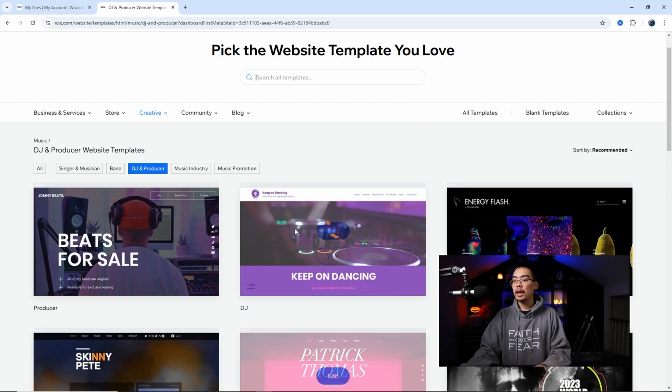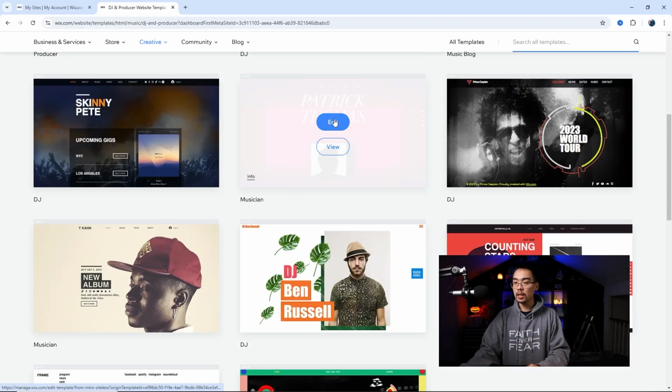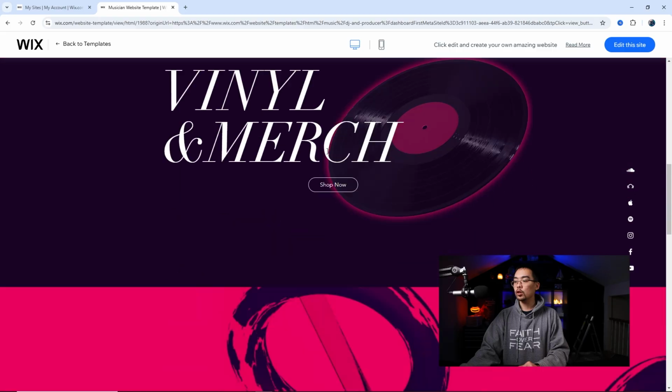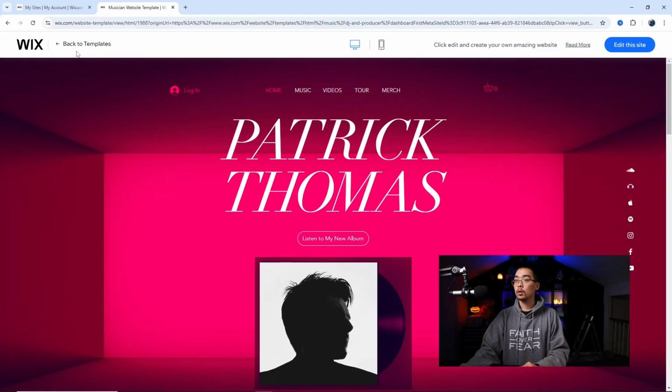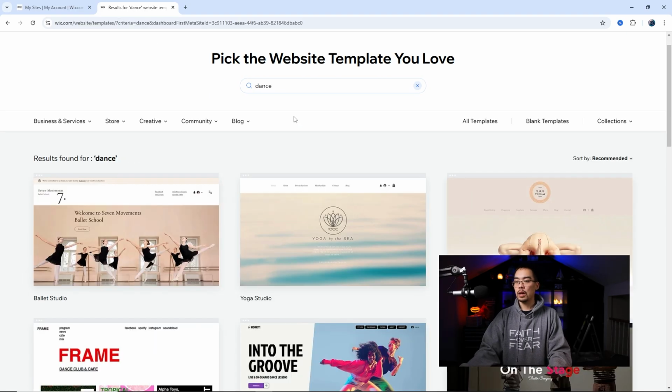As you are looking through these, you can either edit it, which will pick the template, or just view it so you can click through and see what it could look like. Very cool. I'm gonna go back to templates, and you can click around. You can also, of course, search. So I'll do dance and see what happens there.